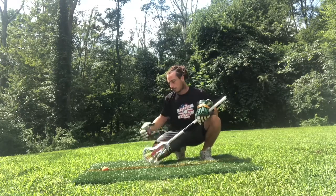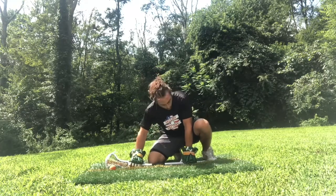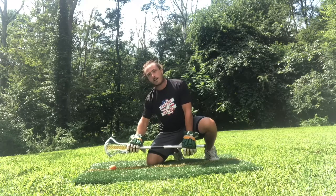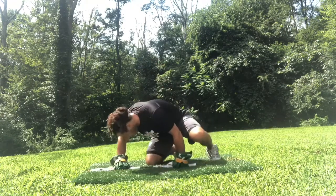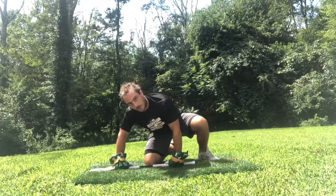The way that we can prevent that is bringing our head and our entire body into that first move. All an elevated face-off is, once we warm up, we're going to get into our normal stance and we're just going to lift our hands about four to five inches off the ground and snap down over the ball just as if we're taking a normal face-off, trying to get that ball right in the base of the stick.